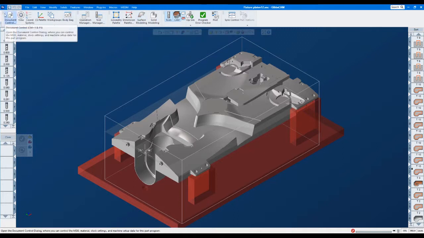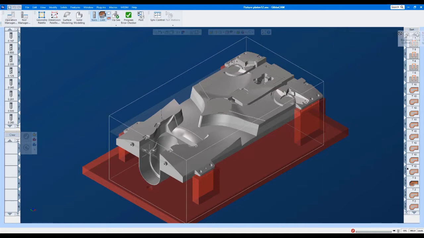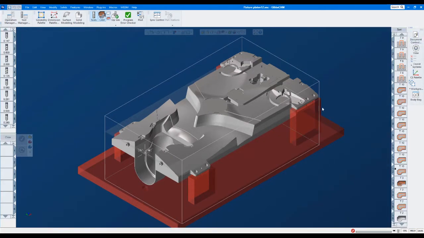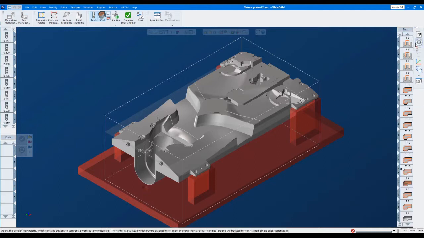So you can imagine if I just took this toolbar, I can dock it over here on the right-hand side. That might look familiar to our more experienced users, right? So there's our document dialog, our view palette, coordinate systems, geometry, and our body bag.